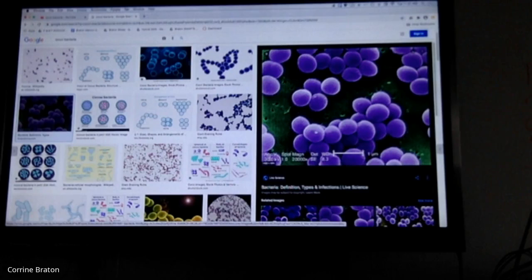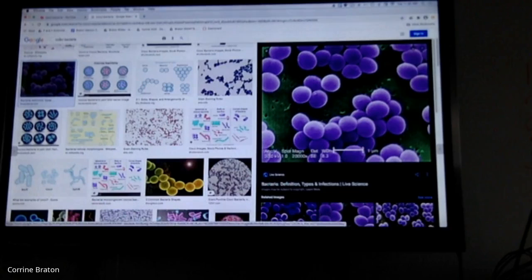If they're grown in little clumps, the clumps are called staph. So if you've heard of a staph infection at all, I know my sister got a really bad staph infection growing up, and they had to cut out her skin. She had to pack it with this gel every day. It's disgusting. So if they're in clumps, they're staph. If they're in lines, they're strep.